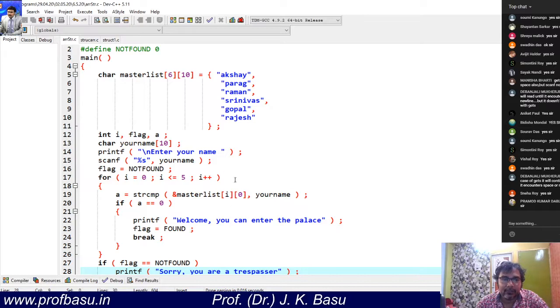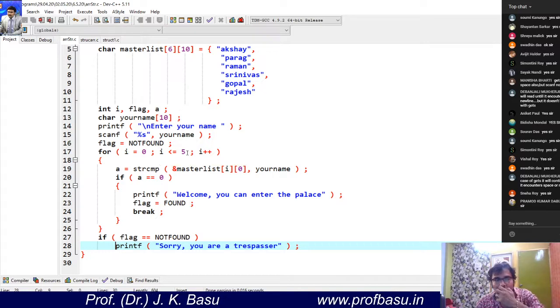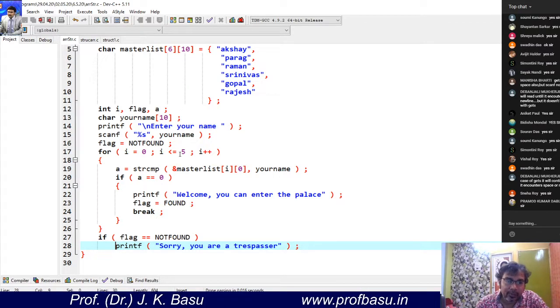Now again, suppose the name is Raman, it is not Akash, then again it will not match. A will not be 0, then it will be I plus plus. Now I is 1, less than or equal to 5, fine, it's true.